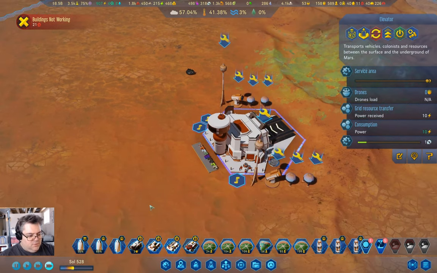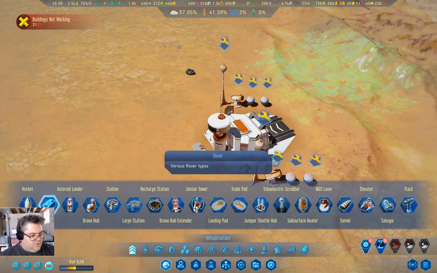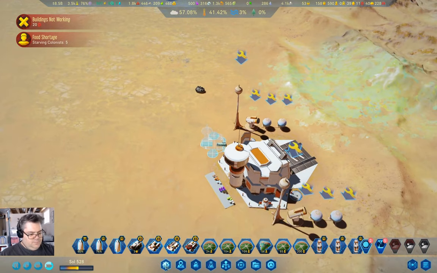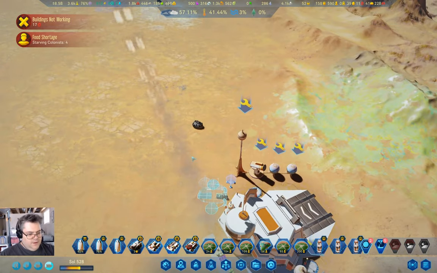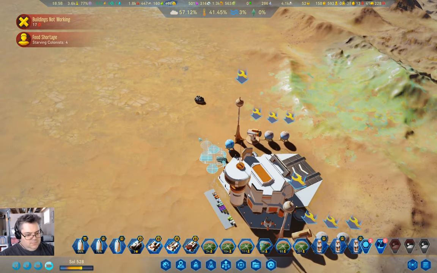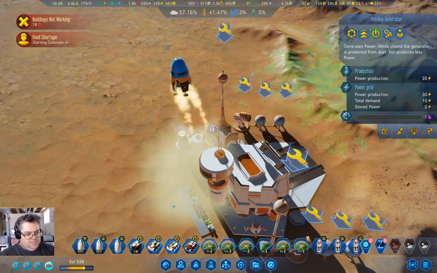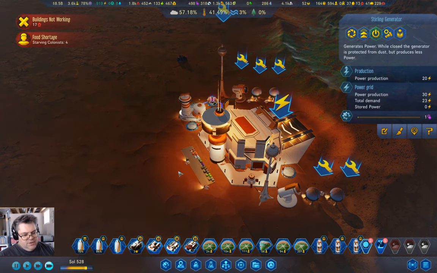Okay, well, what I can do is drop a drone. No, drop a drone hub right here. Not enough power. And drop a power source. Right here. Yep. And hopefully, right, I can open that. Yep. So we're doing some stuff here. Now, there we go. The drones are going and repairing stuff.